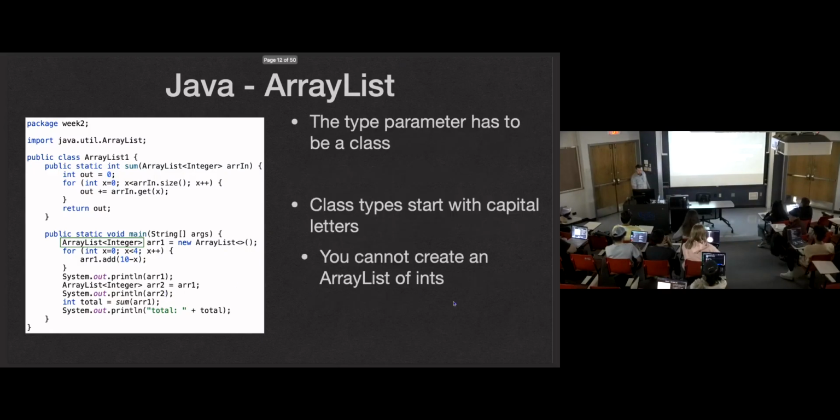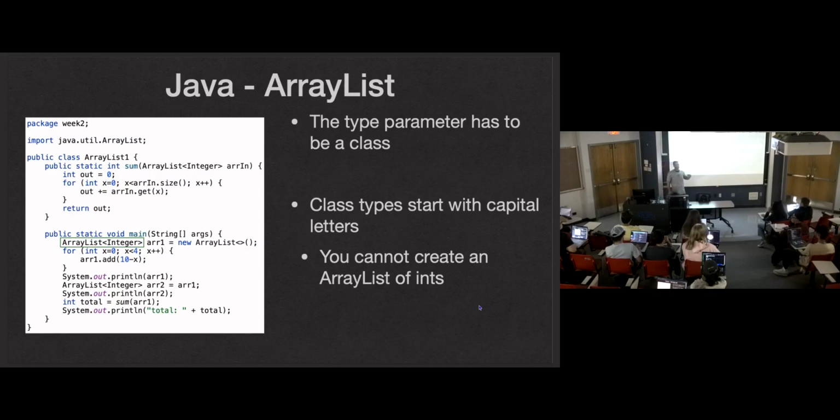So notice that I'm using a capital I Integer and not int when I specify my type parameter. This is because type parameters can only be classes. So I slipped a few times earlier in the semester and I used the word primitive. I didn't mean to do that, but oops. Because today, this is where I want to introduce primitive and talk about it.